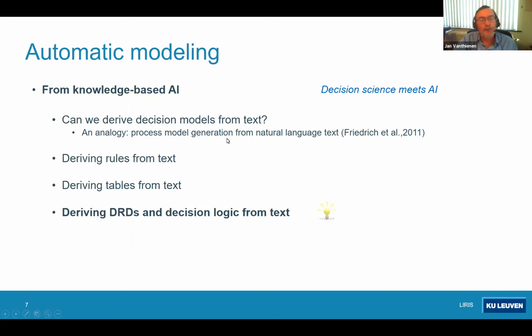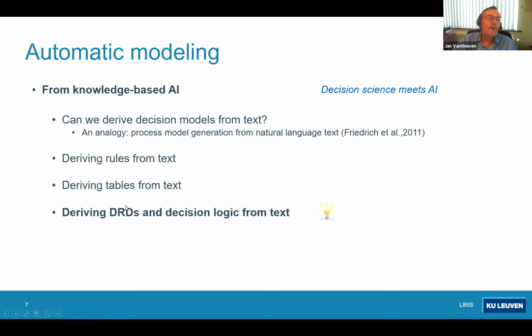And of course, we want to extract a decision model, not just a set of rules, not just a table, but what I present here is, could we derive a decision model consisting of the requirements diagram and the decision logic, and maybe some other components, but let's focus on these first. It's already difficult enough.